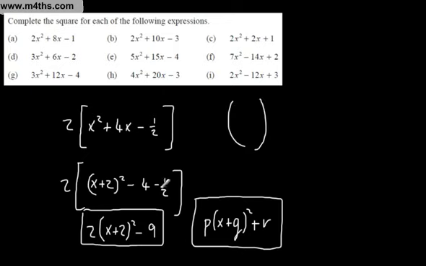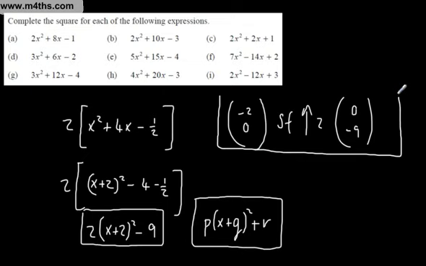We've got the horizontal. So if you look at these, and you don't have to do them in a certain order, we'll ignore the order for now. What we're saying then is plus 2 inside the bracket, so it's moved 2 to the left. It's had a scale factor stretch, parallel to the y-axis, of 2, and then we've had a translation of minus 9. The order in which we do them we will discuss later, but essentially there are three transformations going on from the original graph of y is equal to x squared, or f of x is x squared. Now that's a completed square.